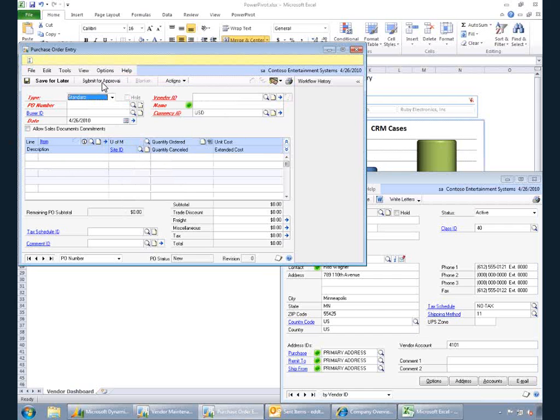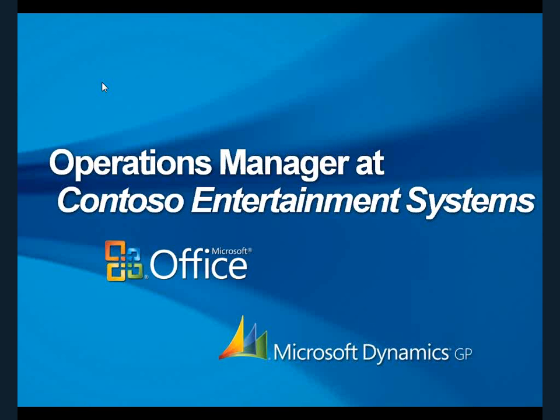So what we've done is we've defined an approval workflow that any purchase order that's created by a user needs to be approved. Now, you can do this when it's over a particular value, and there are existing workflows. There were 12 in all, and 3 of them are brand new workflows using Microsoft SharePoint.